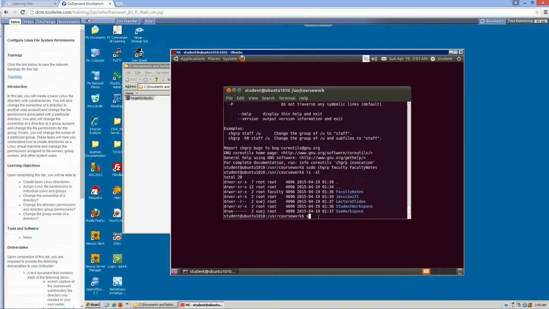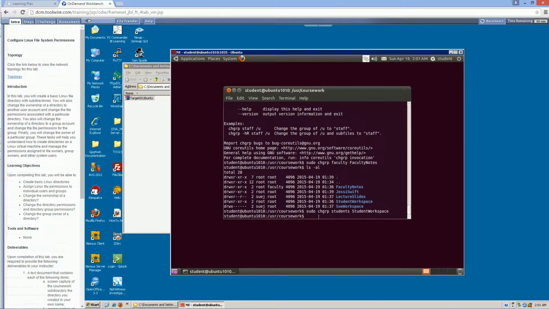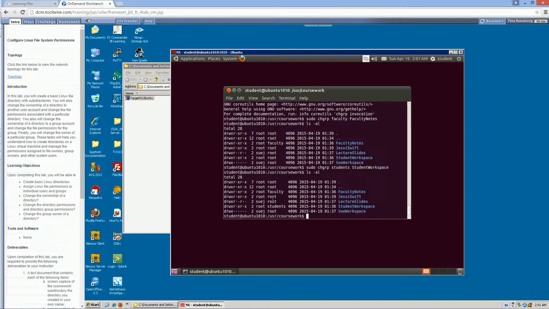So let's go ahead and change the student workspace to the student group. Sudo chgrp students, and we're changing student workspace. And again, let's verify that it is correct. Student workspace now belongs to the student group.